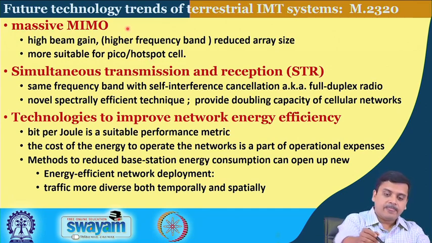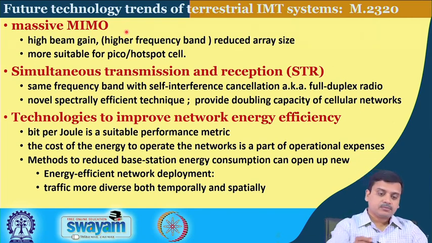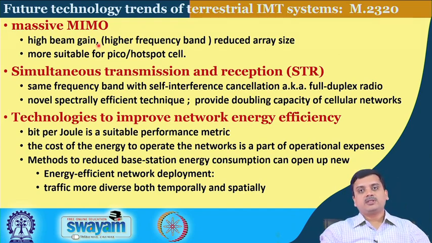Massive MIMO is again one of the technologies which is expected to provide support towards meeting the different requirements, because with massive MIMO one can get high beam gain. Massive MIMO essentially talks about providing a very large number of antennas, and interestingly the newer spectral bands which are expected to be used are the ones where the wavelength will be much smaller, thereby the spacing between the antenna elements is expected to go down even further.